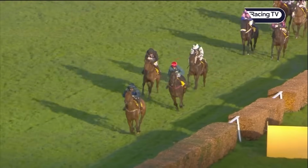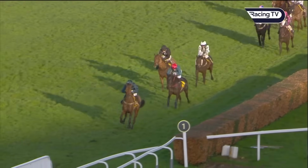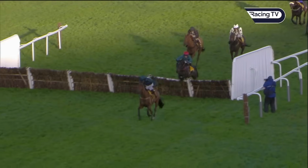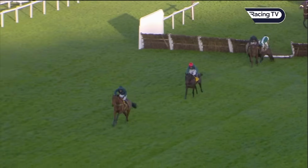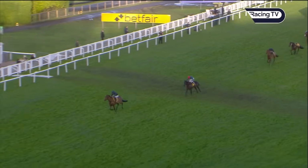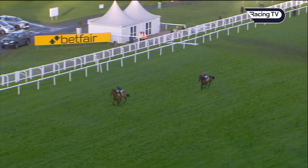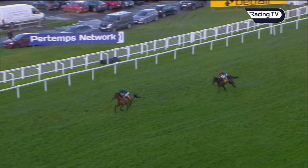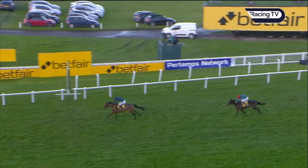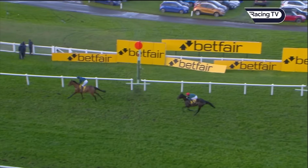He was too keen on his seasonal reappearance at Cheltenham when being beaten by Blue King Daru, but he certainly came on for the run, and the way he went through this race suggests to me that Gary Moore has got a horse that's progressing quickly through the grades, and he's done it before. Gary Moore, obviously in the Betfair Hurdle, we've seen him win it 3 times before, including with Wingman, who was third in this race that Spirit Danu won, and 63 days later came and won the Betfair Hurdle, and Spirit Danu's going to try and do the same thing.